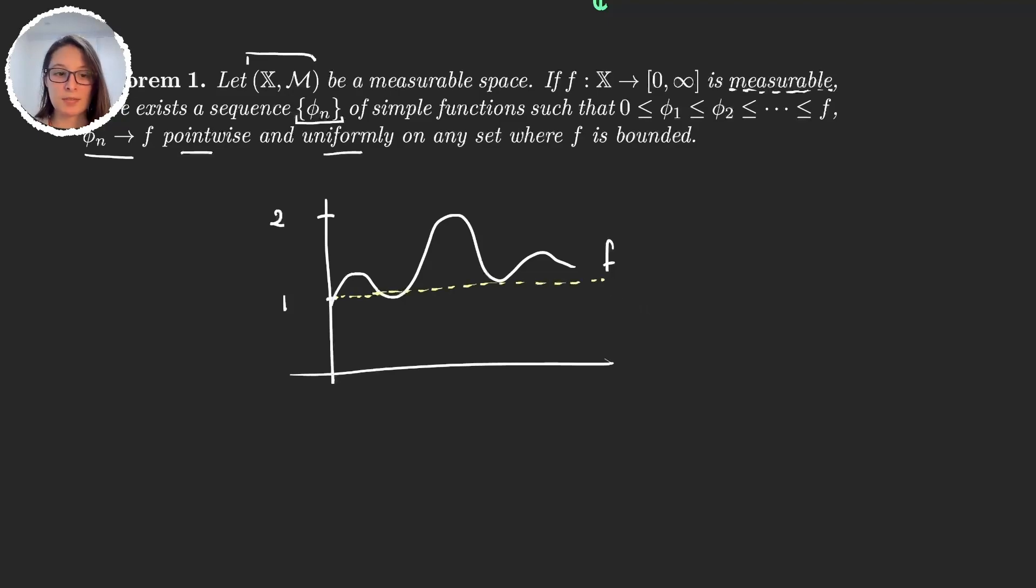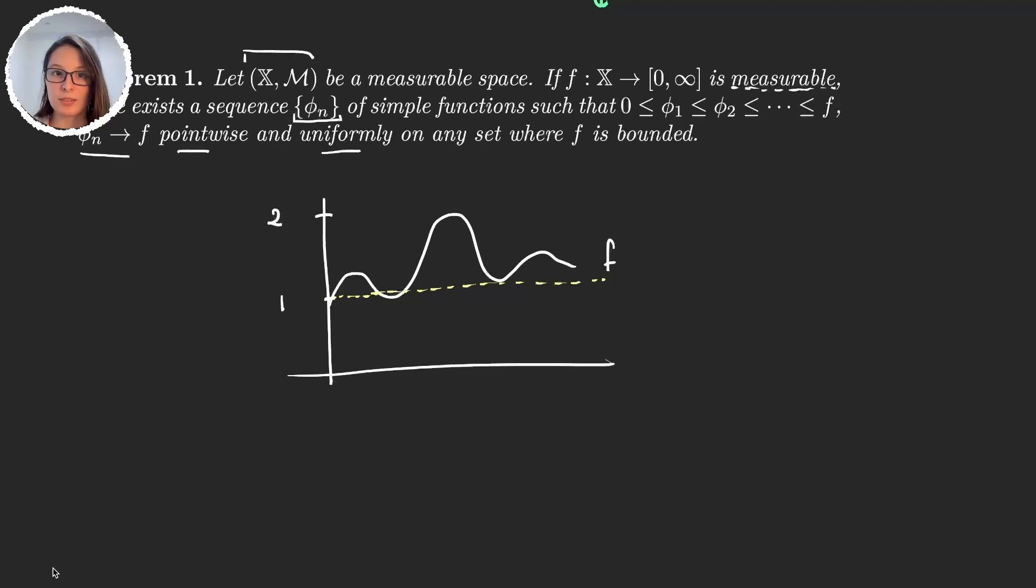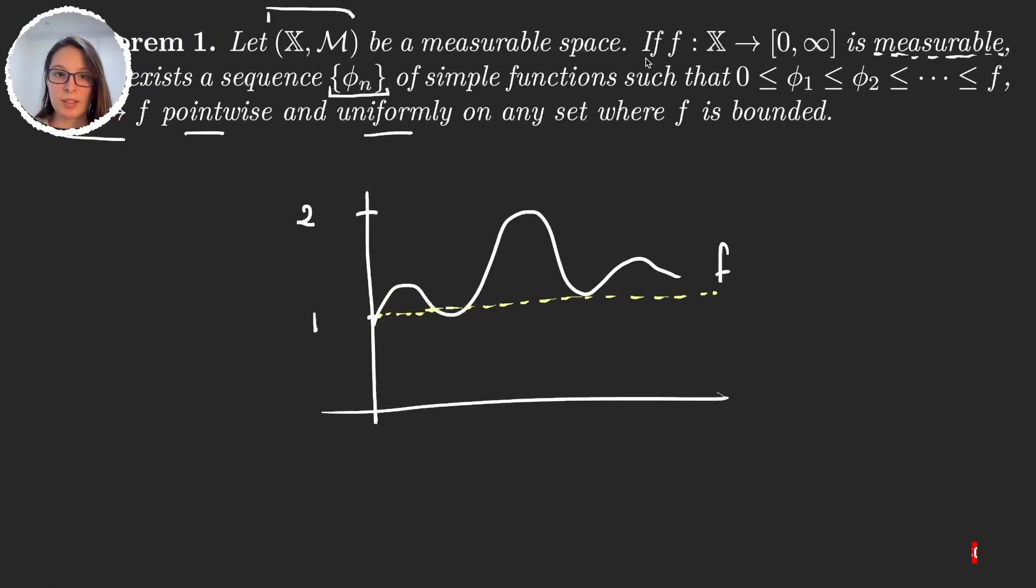We can just take a set like this. So let's zoom in to see what's actually going on. Now we can see that there are a few regions where the function is greater than 1 and some other regions where it's smaller.